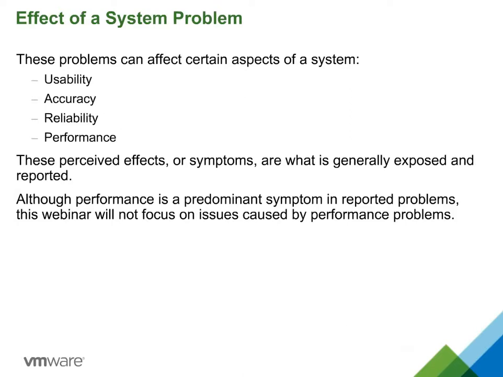Quite often these system problems can affect our environments in different ways. So it can be something like usability. Users usually come to us in a panic going, "I can't use the system. Oh no, I have to have it now," kind of thing. And that's generally not a good idea. Could be accuracy. Way back when, I remember when Pentiums were first introduced, there was an accuracy issue with the actual CPU chips where they couldn't do the floating point.